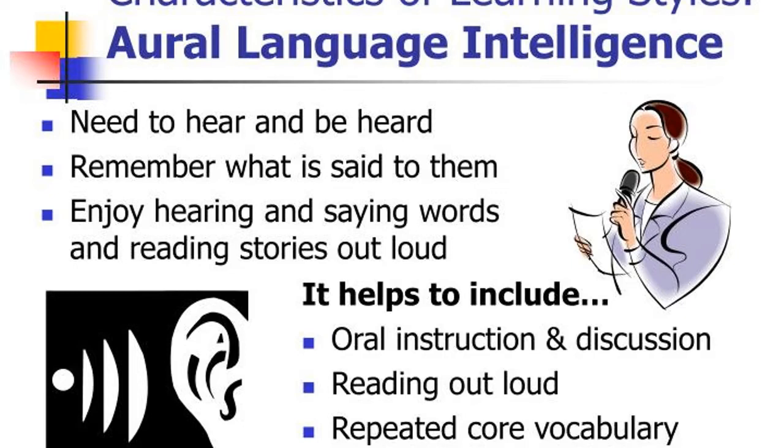The second type of learner is oral. This is auditory or musical. And this is someone who listens and hears and remembers things that they hear. So in this case, this would be when you're talking to a class and you're lecturing. These students are going to pick up on this a lot better than students without this learning style. And so anything you can do to provide oral as well as written. So in other words, when I'm giving directions, rather than just give it in written form, I also explain it to them so those people who are auditory can get that better. So that would be an example of something that you could do in the classroom.